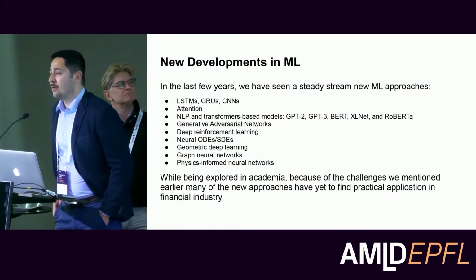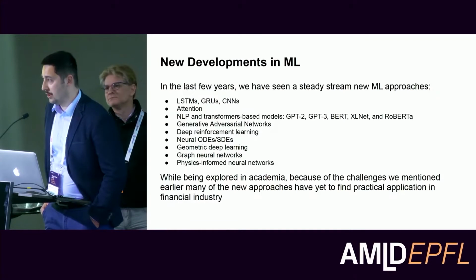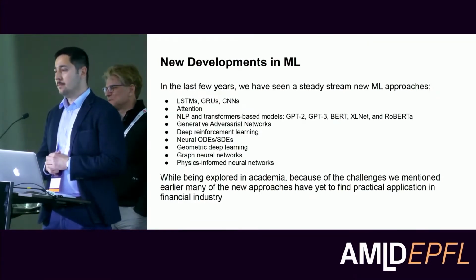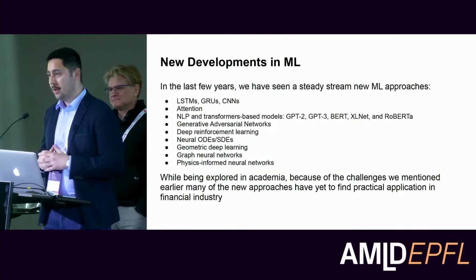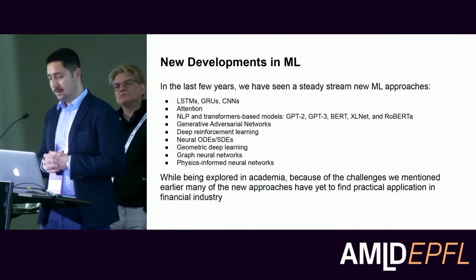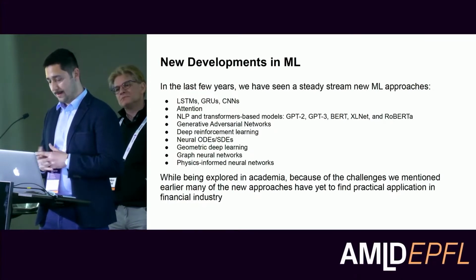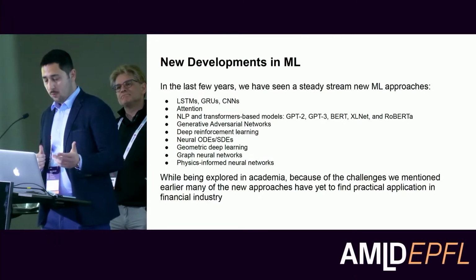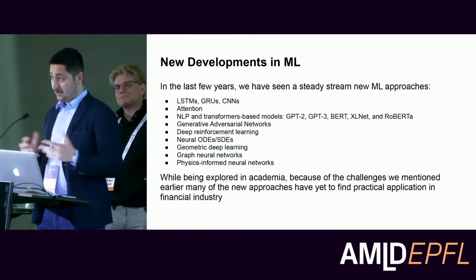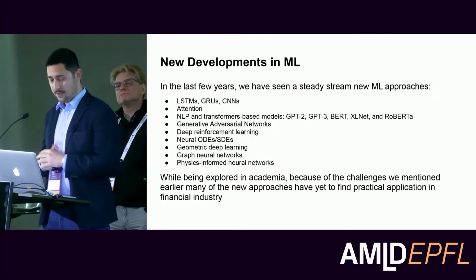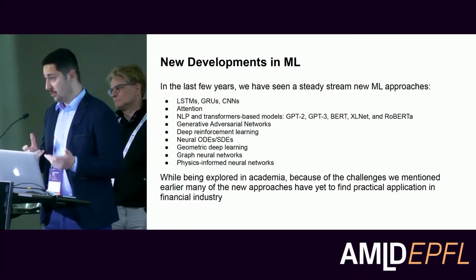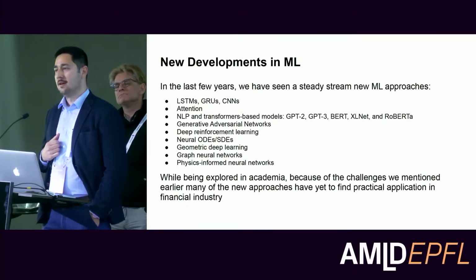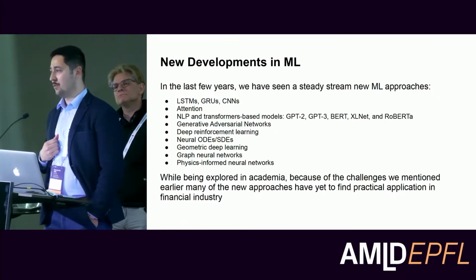Now, coming back to the developments of machine learning. In the last decade, we have witnessed so many new breakthroughs in machine learning. We have also seen that there are challenges when we talk about direct application in finance. While being explored in academia, because of these challenges we mentioned before, some of these approaches are still to find practical applications. So let's pass through some of this decade of developments in machine learning.